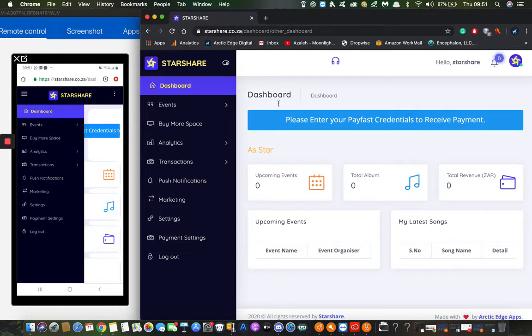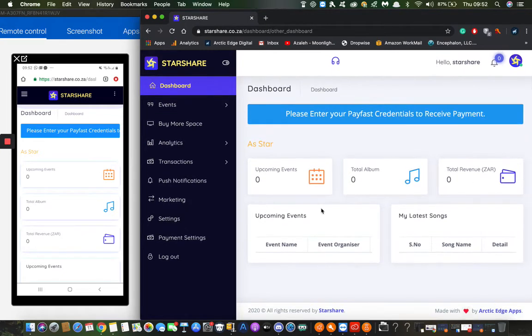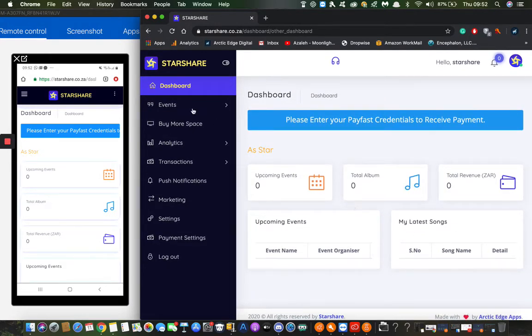You can go to your dashboard, which is the first option, and this is your analytics overview of the system itself. So you can see your upcoming events, the amount of albums you've added, the total income you've made, and then my latest songs as well, and we'll get into that a little bit later.